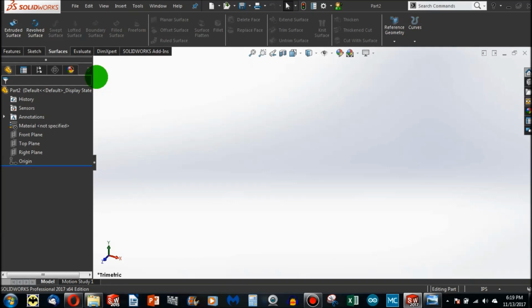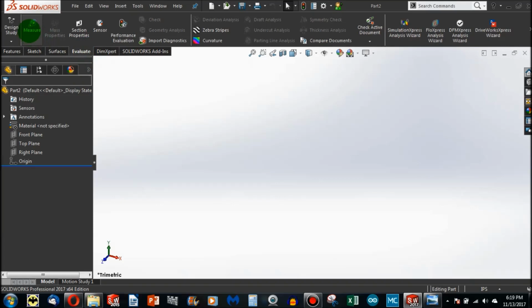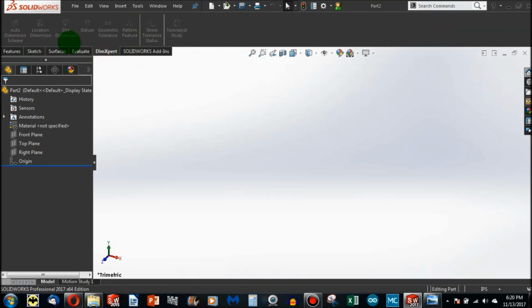It's a great skill to learn if you're interested in smooth, organic, curvy shapes in SolidWorks. You have an Evaluate tab, which can let you measure a solid, which we'll be getting into how to do solids later in this course, and tell you the mass of your part, where the center of gravity is, etc. And a few other tabs that aren't relevant to this course as well.